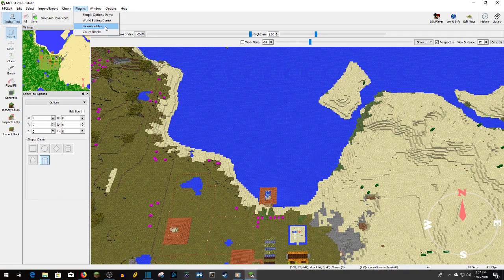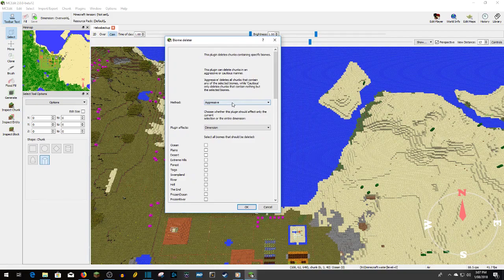Okay, and it deletes chunks containing specific biomes. We can choose between aggressive or cautious. Now, aggressive deletes every chunk that has part of the biomes we want to delete, whether that particular part of that chunk is that particular biome or not. So if we have a look down here, it would take out this bit as well as this bit. Cautious only deletes chunks that are entirely of the biome that you want to get rid of. So it would delete this bit, but not this bit, because it borders on this and has desert or beach in its chunk. So I'm going with cautious, because better safe than sorry.